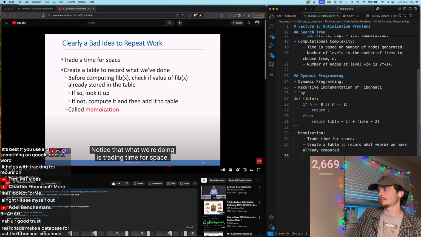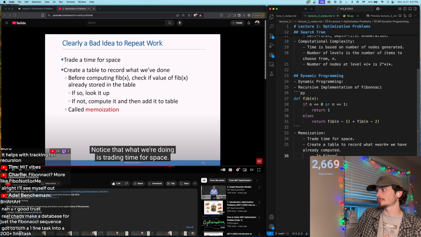In Fibonacci, before computing fib of x, check if the value of fib of x is already stored in the table.